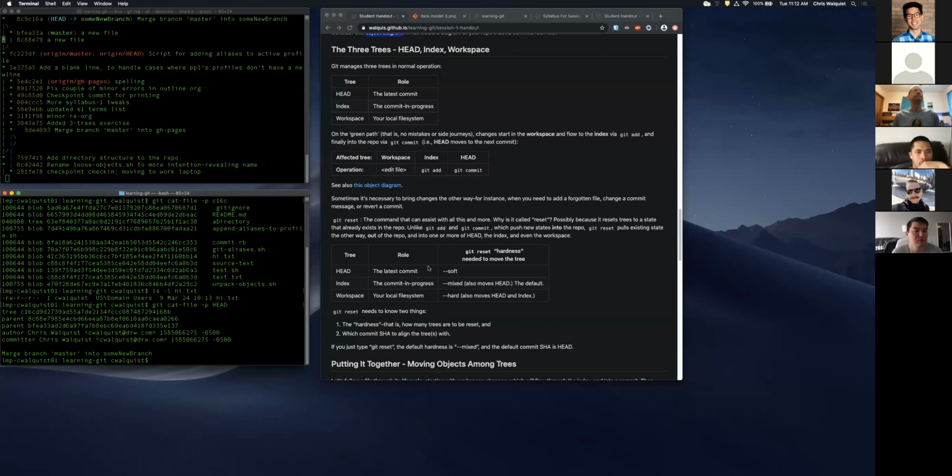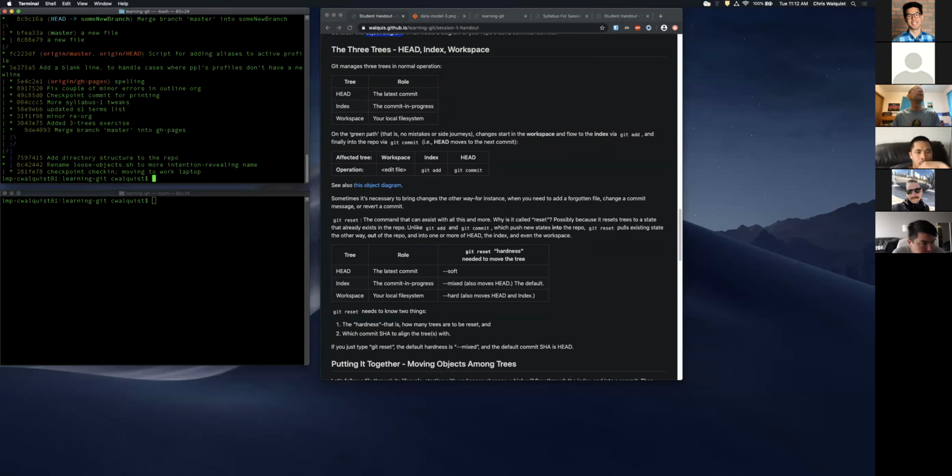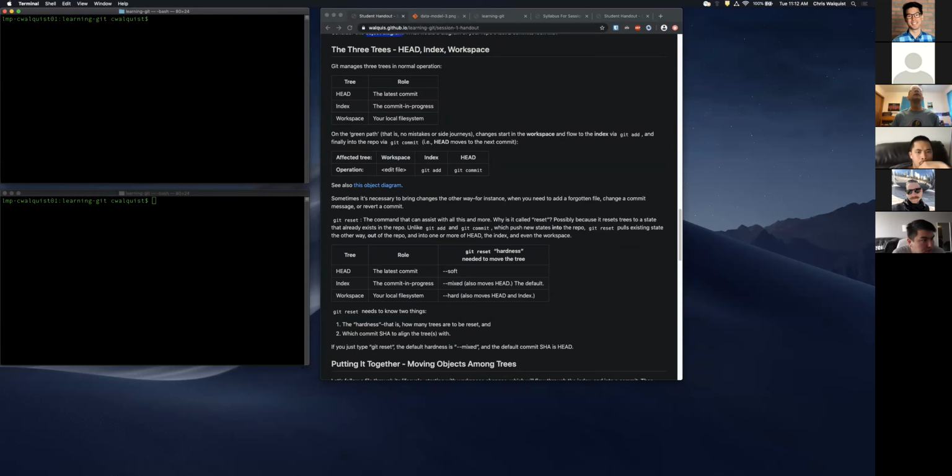So let's clear our screen here a little bit. Quit, Q for quit, Command K. Okay, so trees. I've talked about HEAD. We've done git adds and git commits. I snuck in a git reset there, and this is where we're going to understand what is going on with all those commands in an integrated way.